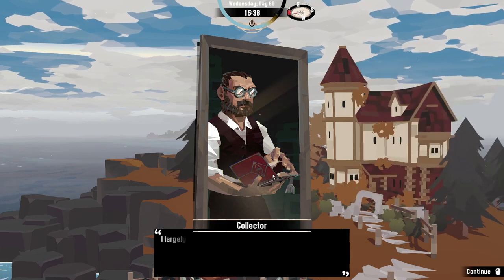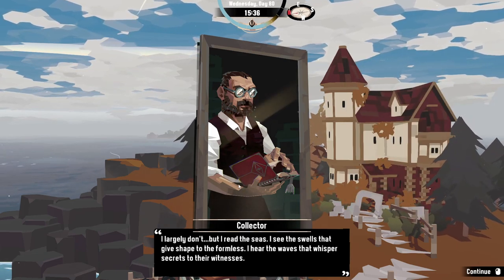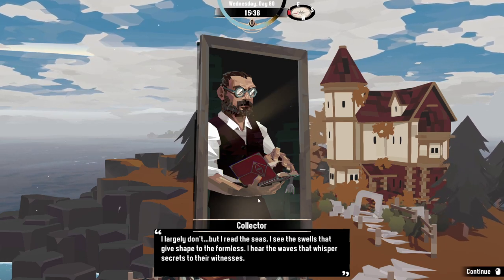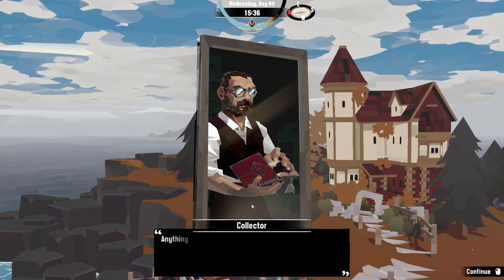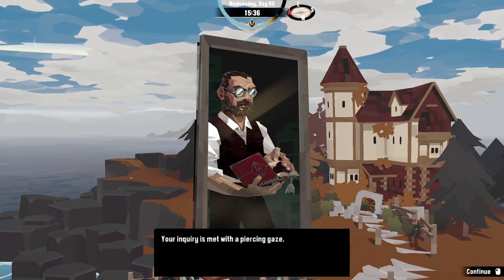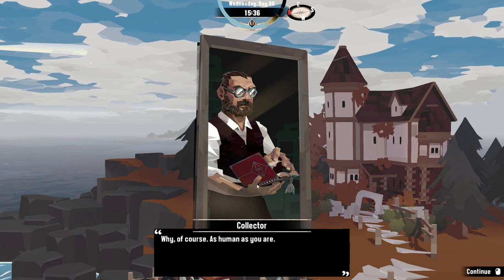Okay, how do you know where they are? I largely don't, but I read the seas. I see the swells that give shape to the formless. I hear the waves that whisper secrets to the witnesses. Okay, this is a bit weird. And are you human? Your inquiry is met with piercing gaze. Why, of course, as human as you are.